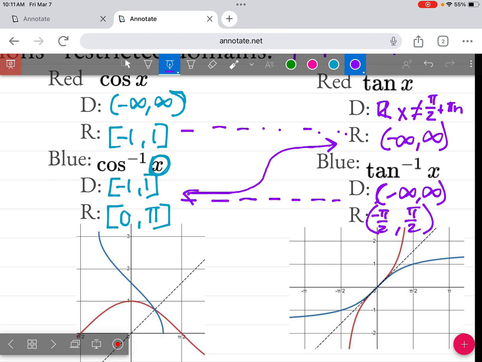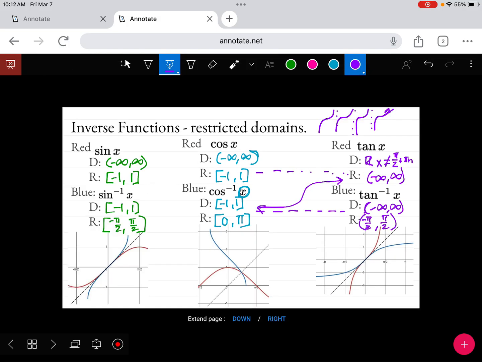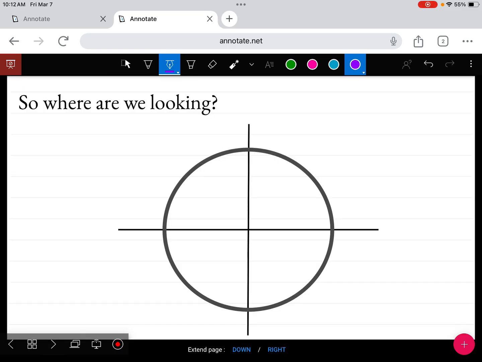So when we're looking at these inverses, we're no longer looking at every number in the existence of the universe. We're really limiting ourselves to part of our circle. I have a visual that we're going to use to help think about this on the circle, because most of what we're going to look at is on the circle today. I know this page is chaotic. It's a lot. What everything here is saying is, if we look at our unit circle, oh snap, here's the circle.